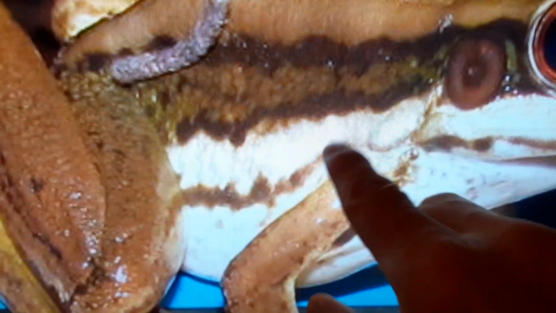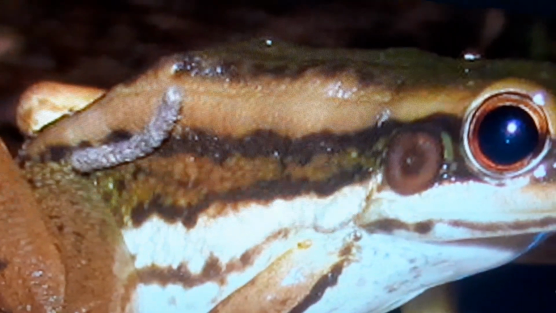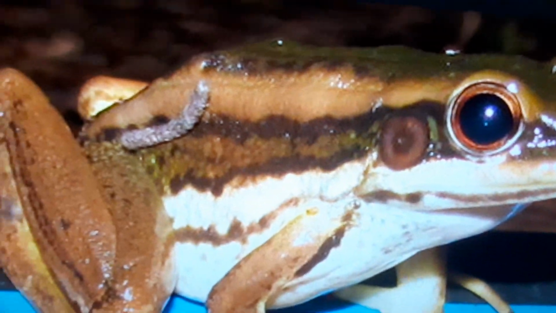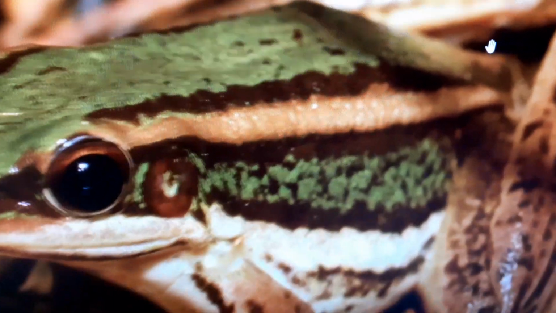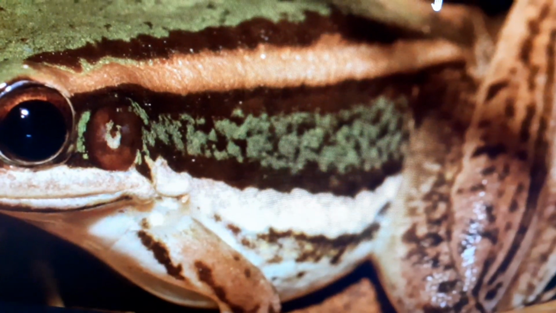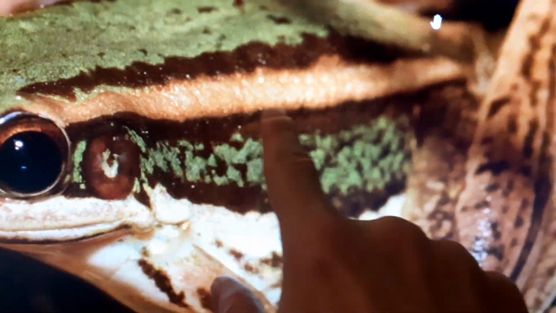All crashing. A bit blurry. Oh, detail of it.